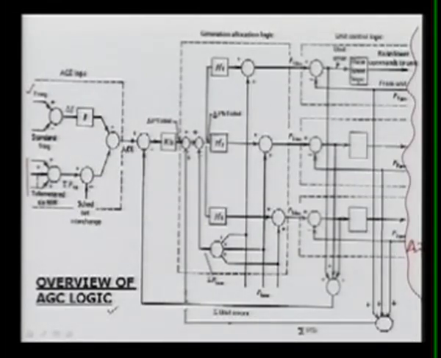So the telemetered tie power flow in megawatts is summed together, the total of the tie line power flowing from area 1, and then we subtract the reference value, that is, how much is scheduled to go from that area. What we get is the change flowing from this area to other areas, P12, if you remember. Now the frequency: we measure F from the system and we have the standard or rated frequency F naught. The difference gives the change in frequency, which is multiplied by the bias factor B, and both are added together, and finally it is the area control error that we defined in the previous case.